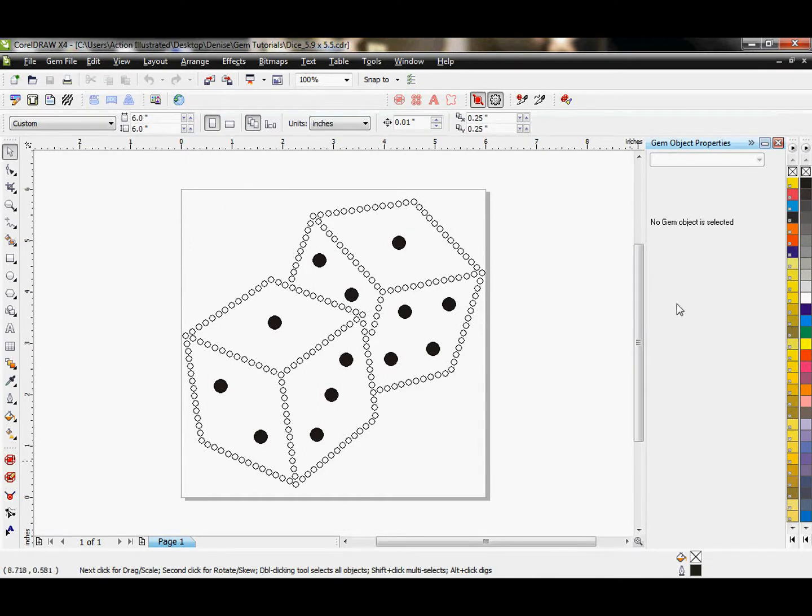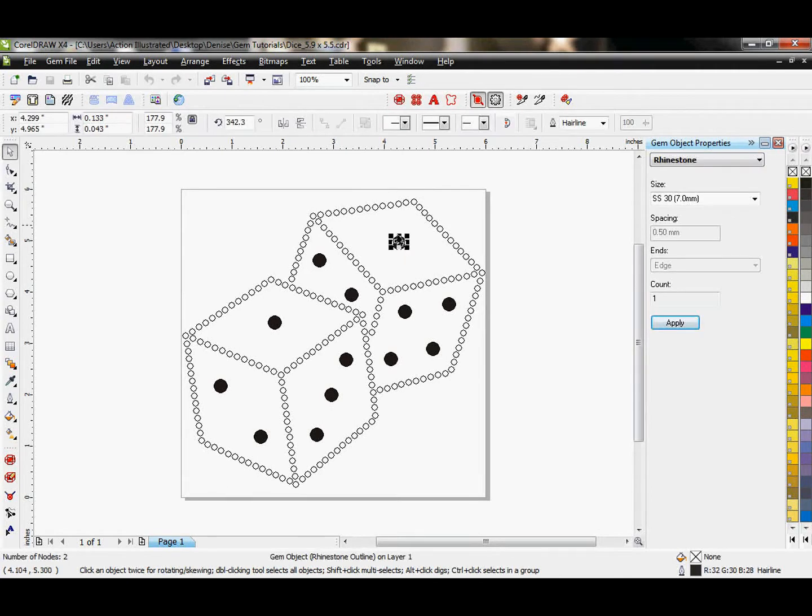We actually were using this one recently, and we came across the problem where these gems here are SS30, and we didn't have any of those on hand. So we have the SS10, which were the outline. We had those, but we didn't have any of the SS30 ones. So we wanted to make these smaller because we actually had stone size 16 on hand.